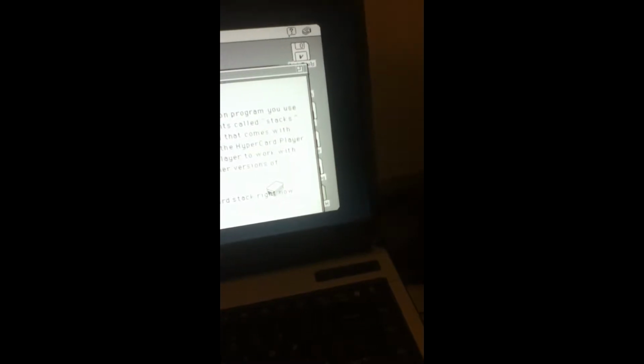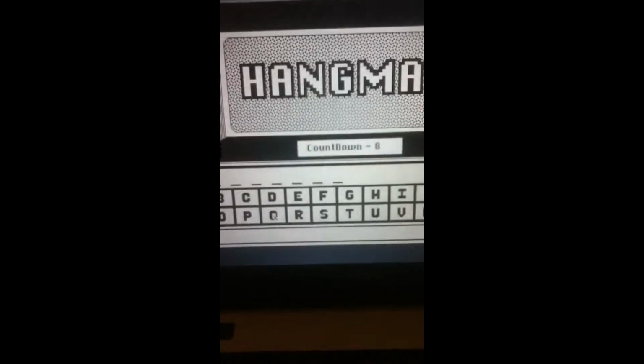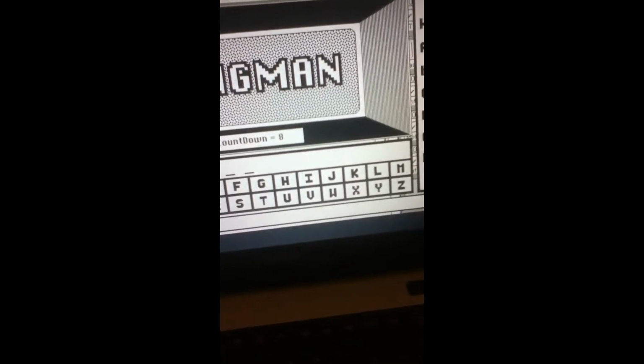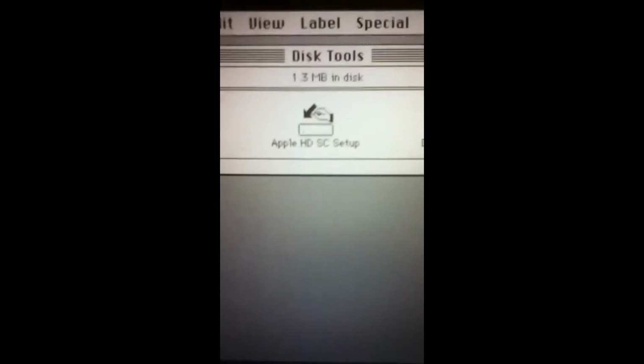By going to File and then hit Quit HyperCard. Here's another one. Little game of Hangman. But we'll quit out of that one too. Quit out of that one. Quit out of that. Disk tools or disk first aid. Apple hard drive setup. And the system folder. Everything was in the system folder.